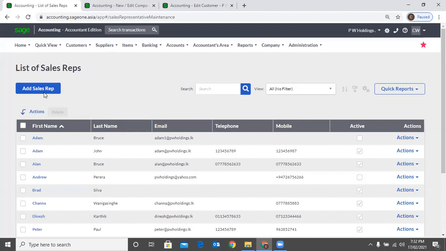By clicking add sales rep, you can create new sales rep. You can enter first name, last name, email address, telephone numbers, and you can save sales rep.